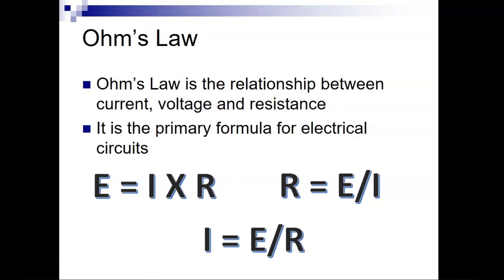So Ohm's law is the relationship between current, voltage, and resistance, and this is the primary formula. You remember, it's one we've done several times. And Ohm's law is about to really come into play with everything we do. So if you've not got it memorized yet, you might want to start memorizing.